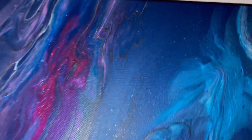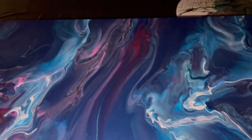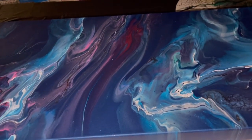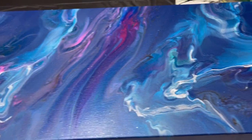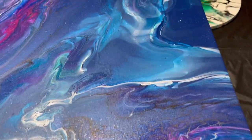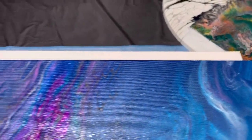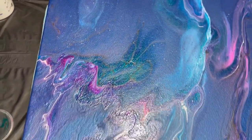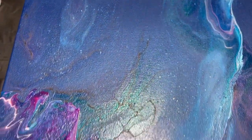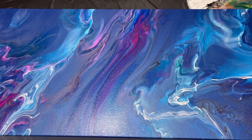I wanted to show you the dry result of this piece and now we're going to get to another piece. I also wanted to turn on the light with this piece and show you the light results. I love the dry results in the light too — I think it's really pretty and it dried really well. Let me know what you think about this piece in the comments below. Look how pretty that is — that's that dark water color, and I'm using that color again tonight. All right guys, enjoy. Bye.